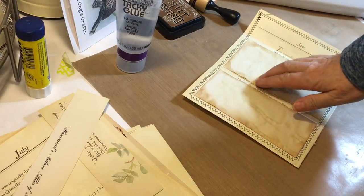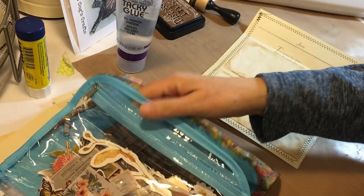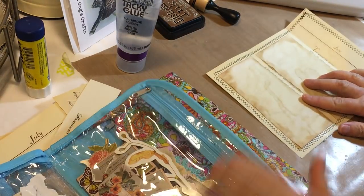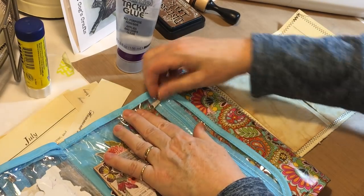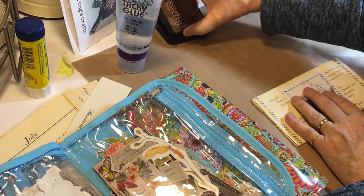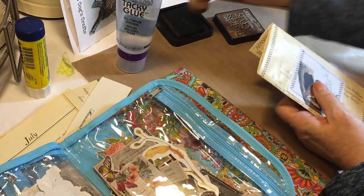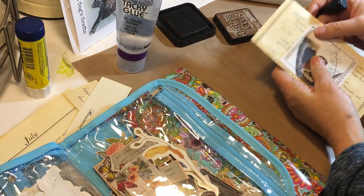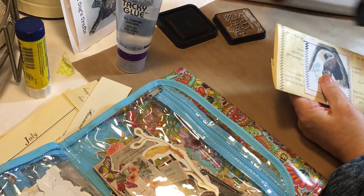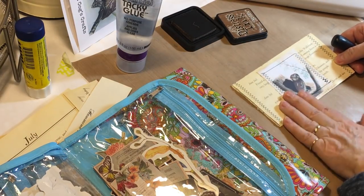Okay, so don't you think we need Tim Holtz? I think we do. I think what I'd like to do is just to make a little closure out of one of the Tim Holtz botanicals. So I have my handy dandy little case here and we'll find something fun. So that, and then the owl's on that side. Gosh, he's so cute. He needs a little something too. Would have been easier to do this with him not on the page, but you know, it's still doable. Yeah, that makes me happier. He stands out a little bit more.